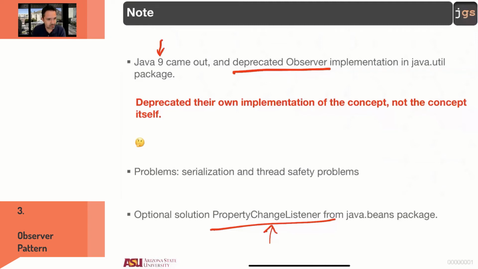So you can use observer and observable. My examples are going to be with observer and observable because we are not working with threads. I do not care yet about threads. We're going to work with that later. So observer and observable are fine. But if you want to move forward with Java 9 and update your things, property change listener is better. And you're going to find the same philosophy. Implement the listener, provide a method. That's it. Good. So you can ignore that message. That is the summary for this. Don't worry about the deprecation.